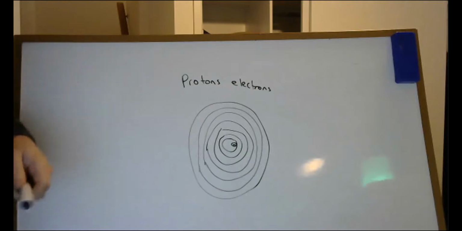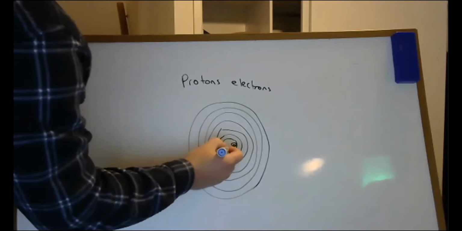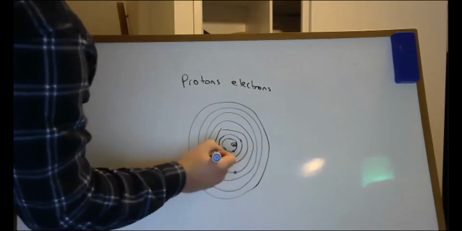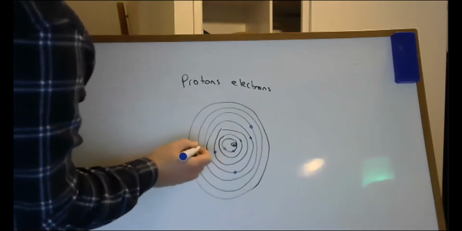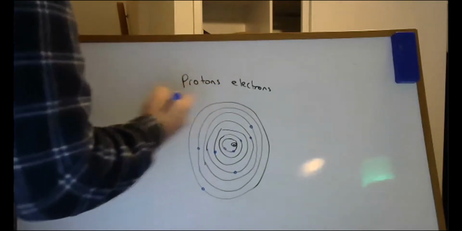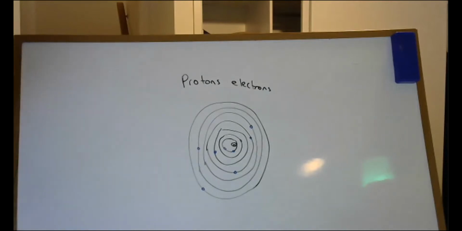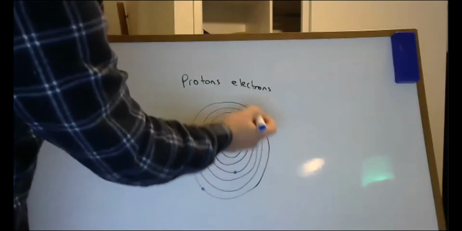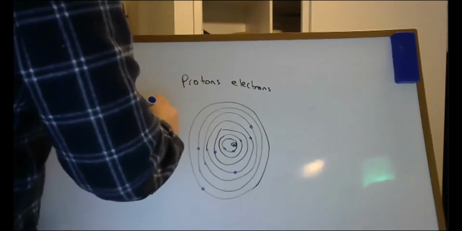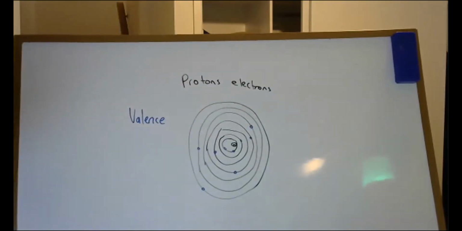So the electrons, first orbital, the ones here. Depending on how many of these levels it has, depends on how many electrons it has. The electrons can be found by the atomic number. So this one here is the most important, the outer shell, or what we call the valence shell. This is the one that's involved in bonding. For all intents and purposes for your course, you're not really interested in anything else aside from these valence electrons.